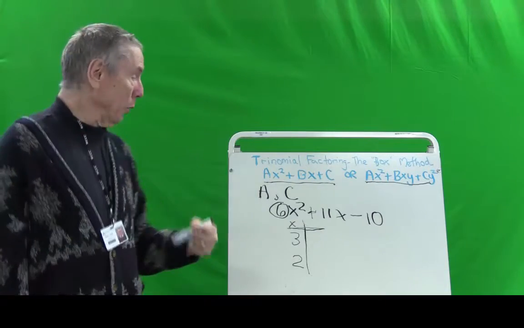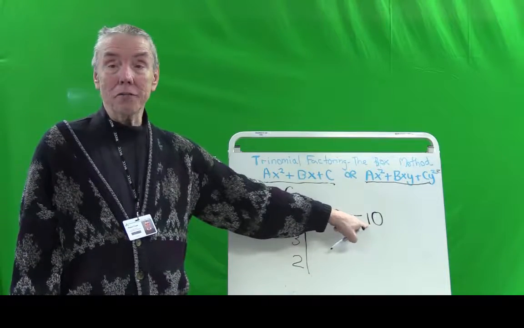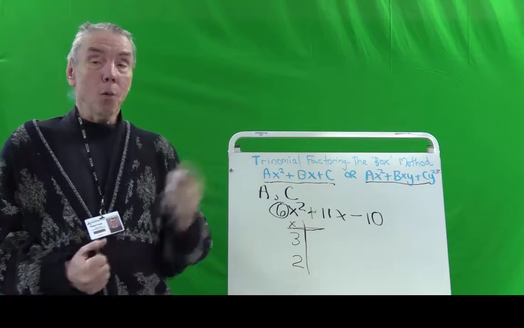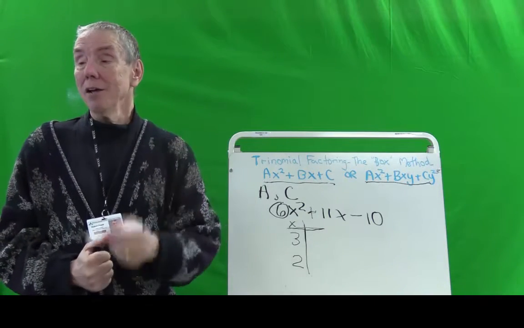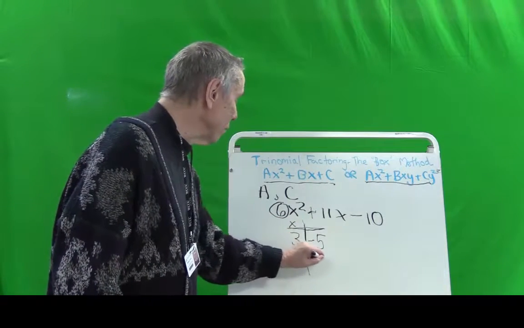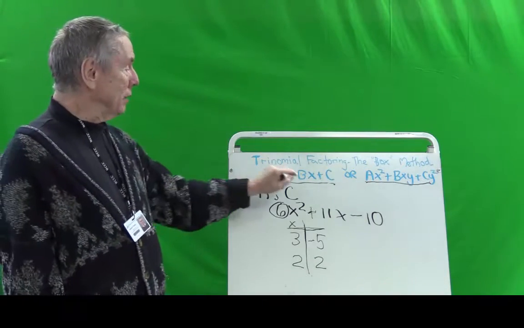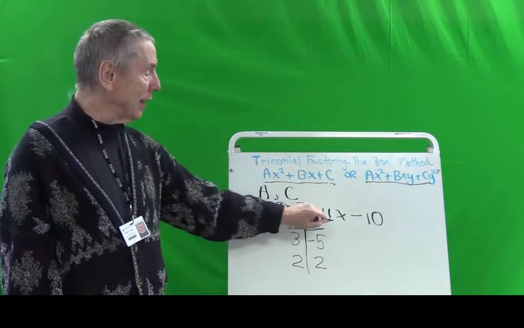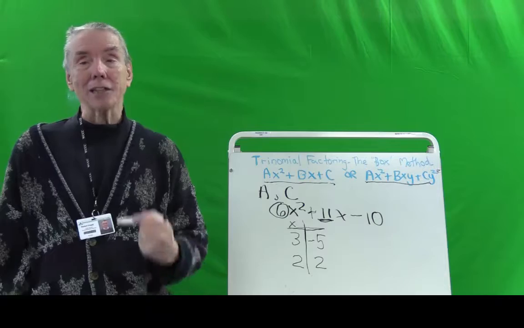The second thing I want to do is factor negative 10. C, in this case, is negative 10. So again, there are several ways that I can factor negative 10. One is negative 5 multiplied by 2. Another is negative 10 multiplied by 1. So I'll try negative 5 multiplied by 2. Now, the key element of this is to get the right b. In the case of our problem, we're trying to get 11. And the way you get 11 is by using what's known as the X pattern.